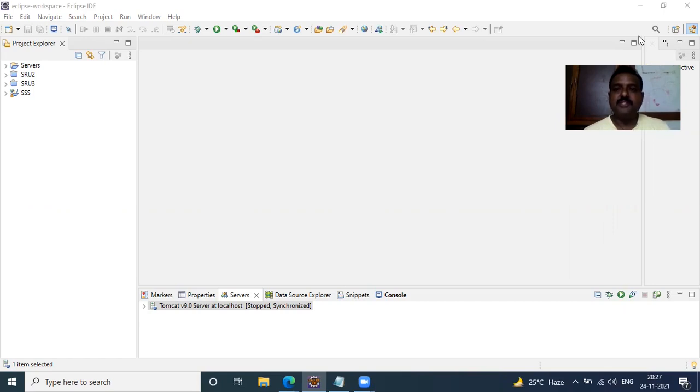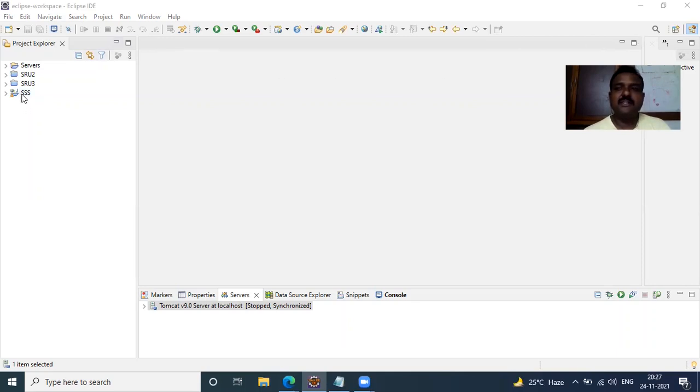And with the help of that servlet, we are going to interact with your databases using the concept of JDBC, for extracting the data from the database. And we are going to show the data on your web browser. So first of all, we are going to start a servlet.